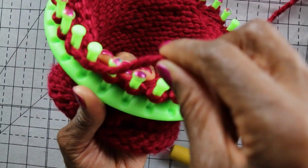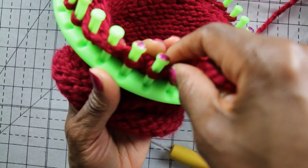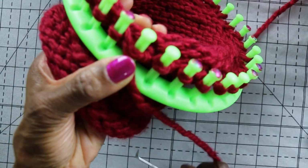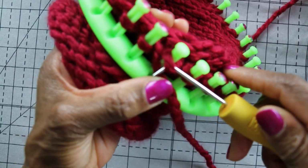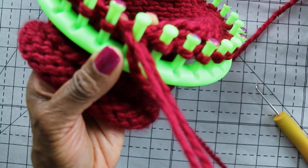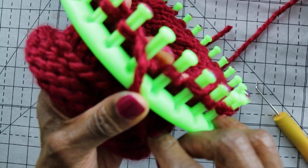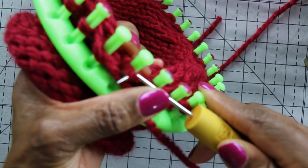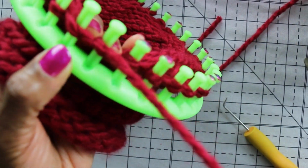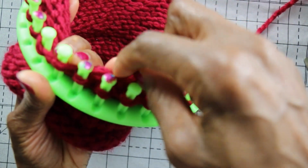And we're going to do that again. We're going to go all around, putting the yarn behind the knit pegs, bringing it in front of your purl pegs, and you're going to take your pick and scrunch that yarn through, but you're just going to pull it all the way through. It's just so easy. It's just so much fun. And so you're going to take and again pull that one, and you just pull that loop all the way through. Go behind the two knit pegs.